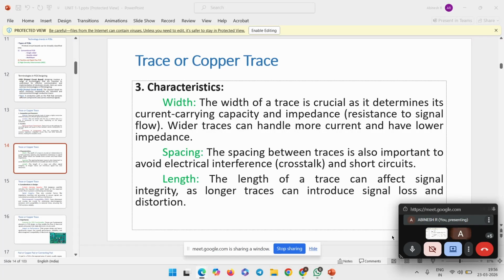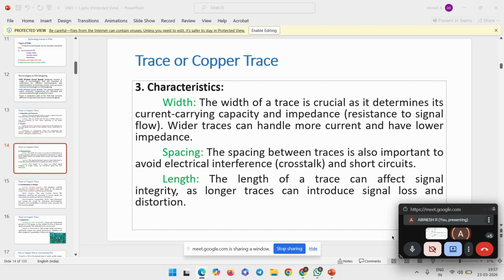If you created a trace of 15 kilometers, I'm only telling this example for your understanding. If you draw a trace of 15 kilometers, or 15 mm, consider it as mm, then it can't travel the further 5 kilometers.